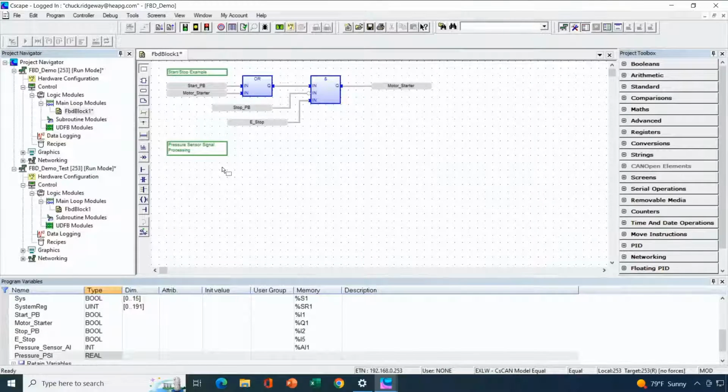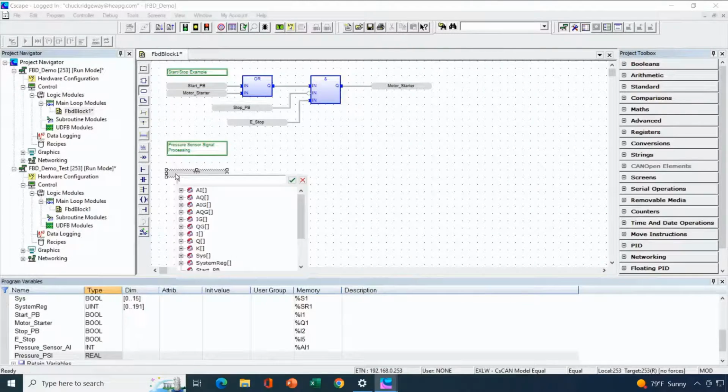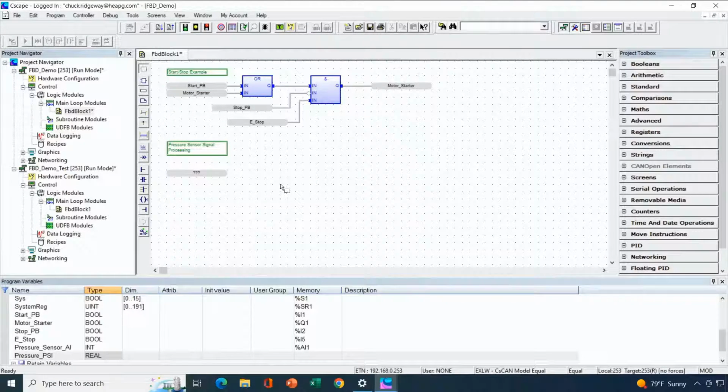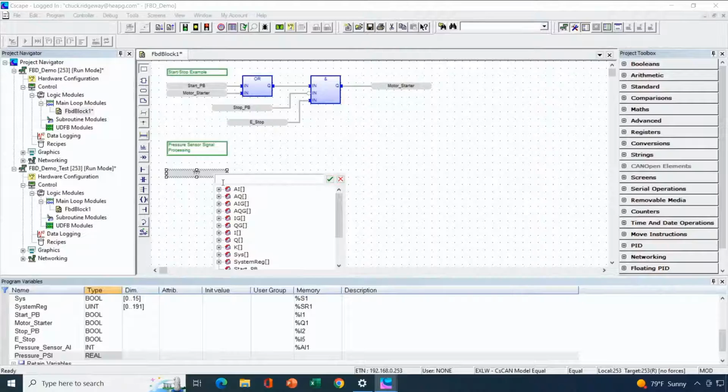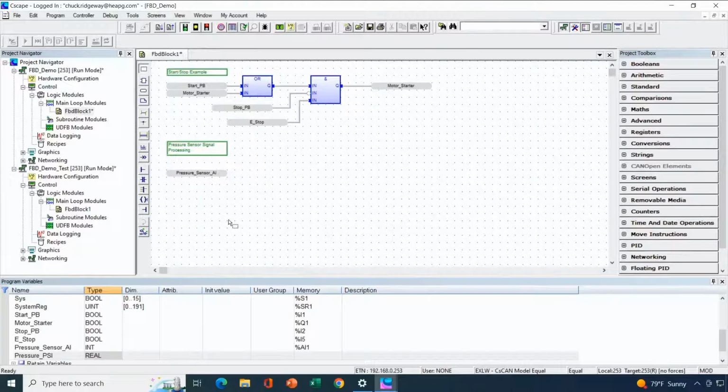The first thing we're going to have to do, because all of our analog inputs always come in as integers, is convert that integer value into a real value. So let's drop our variable here, and we'll select our pressure sensor that's straight from our analog input.